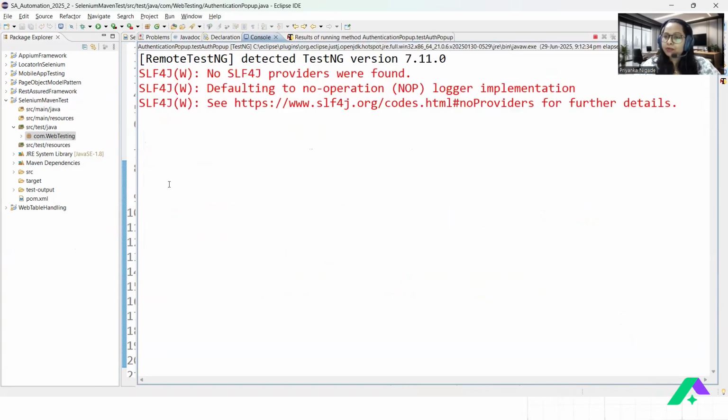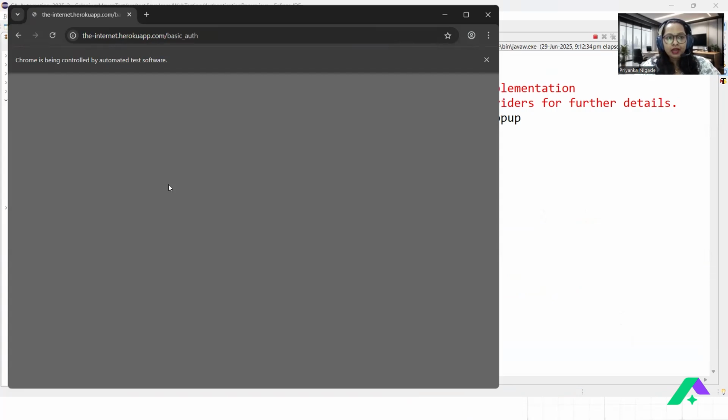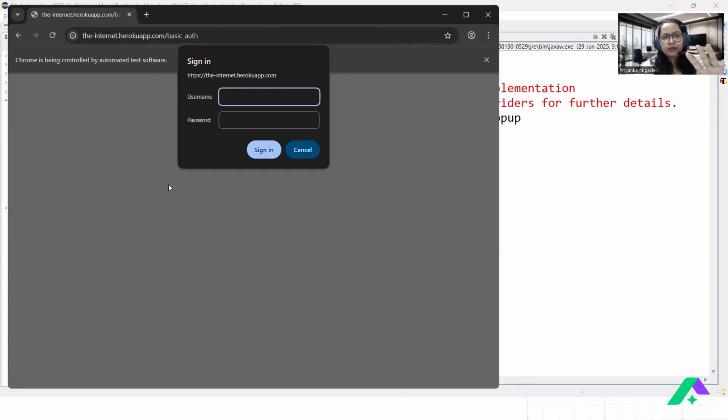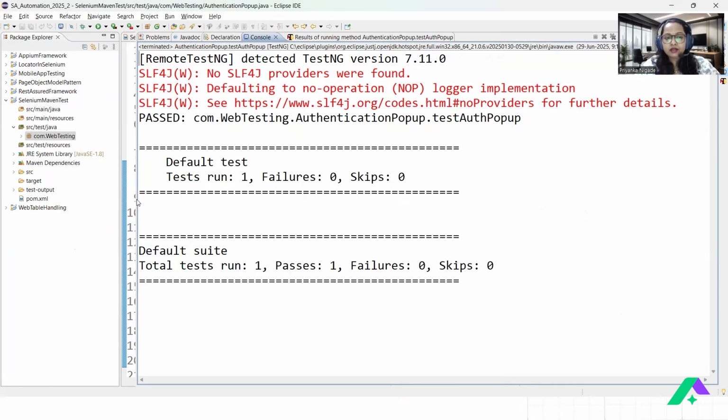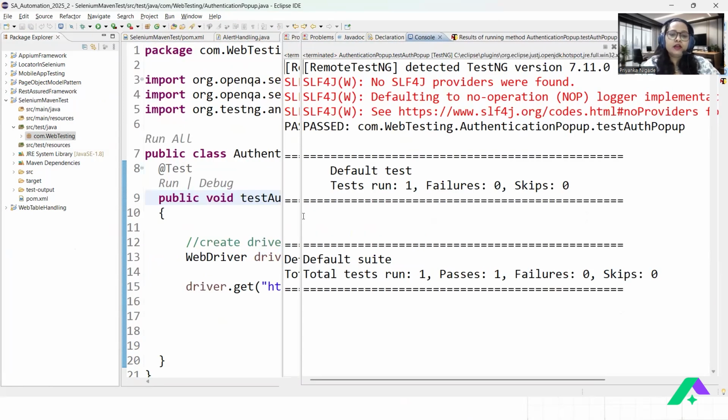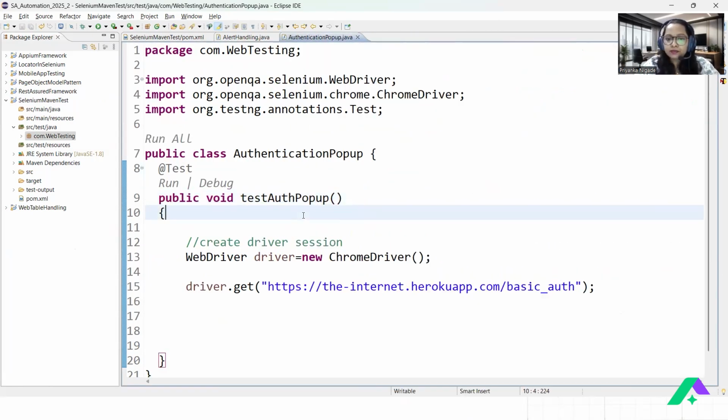This time, the application will launch. I mean, the browser will open first. And as it is launching the application, you will see the same popup. But are we able to handle it in Selenium directly? The answer is no. So for an authentication popup, you can't handle it directly using some method or interface. You can bypass it.